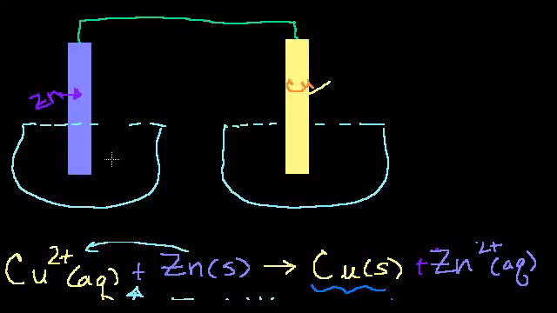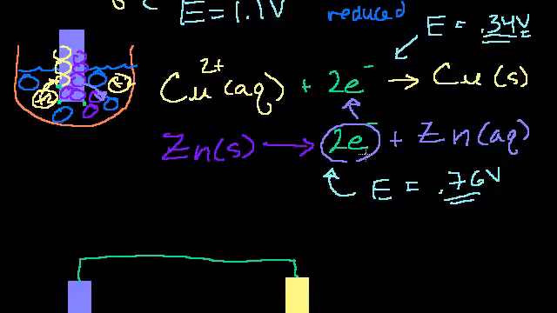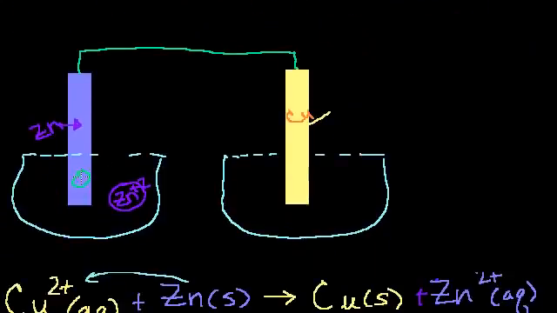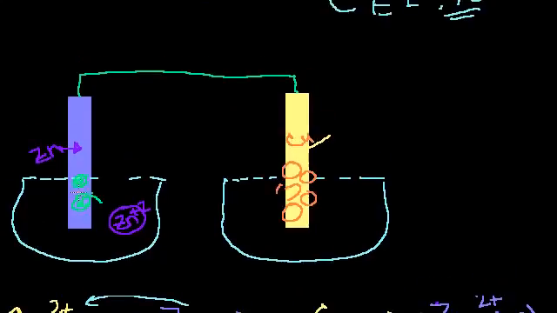So the zinc jumps into the aqueous solution, and it turns into a positive ion of zinc. And then its electrons are left behind, right? So it essentially has two electrons. I did the half reaction right here, right? The zinc jumps into the solution, and it leaves behind two electrons right here. So one electron, two electrons here. They really want to jump off of the zinc.